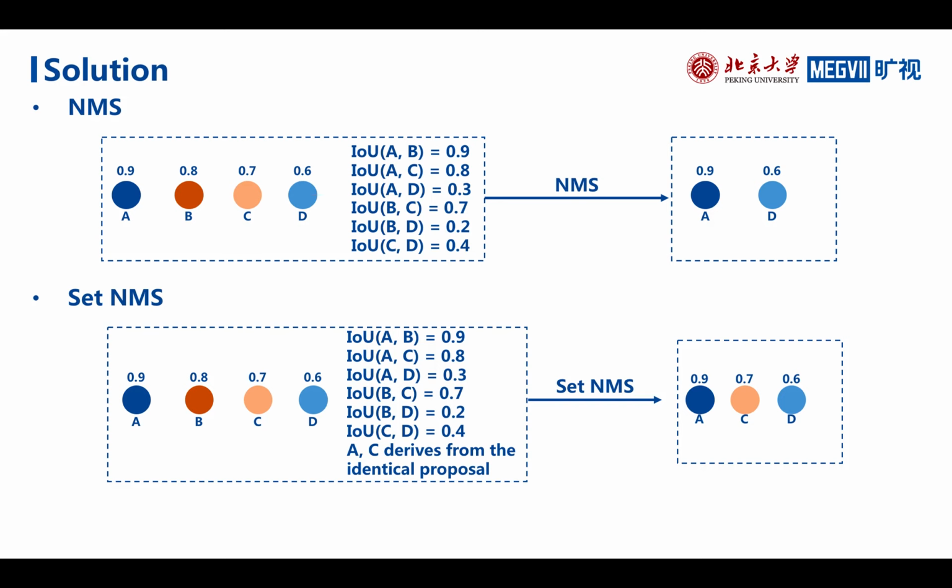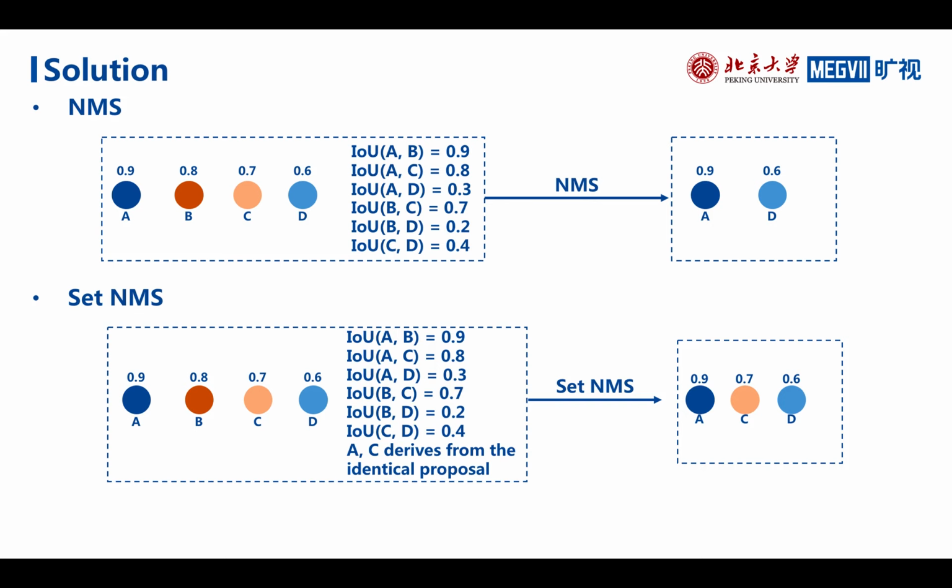Since one proposal or anchor predicts multiple different detection results, the traditional NMS method can be revised to satisfy the new matching rules. Specifically, NMS first sorts detections in descending order by the confidence score. Once a bounding box with a lower score overlaps one with a higher score beyond the predefined overlap threshold, it will be suppressed. We add another new rule in NMS to keep the one with the lower confidence score if they come from the identical proposal or anchor, so both of them will be returned. We call the revised NMS set NMS.